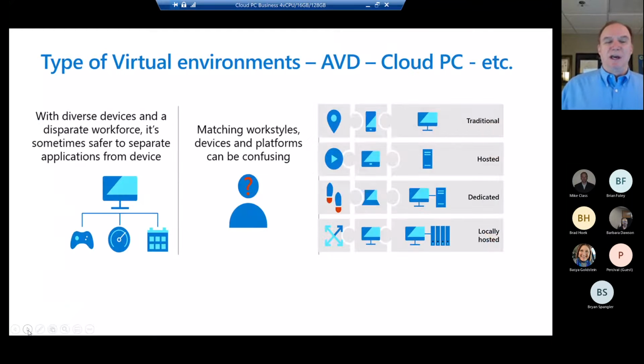And when you look at it from a user standpoint, you're trying to figure out how to match the work environments a user has and manage the work styles people want to use. You may have users that want to run everything on Chromebooks and access the environment, but have a fully functional Cloud PC. Like the PC I'm running this presentation on, which is a 16 gig PC with 4 CPU cores. You can have different environments. So it really comes down to what makes sense, because you've got to match the workload and the device platform to the user.